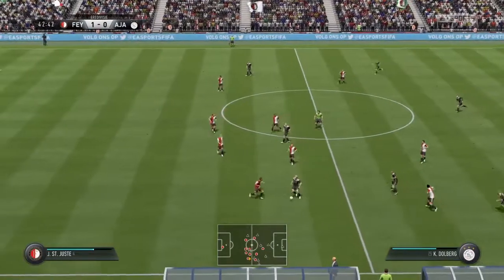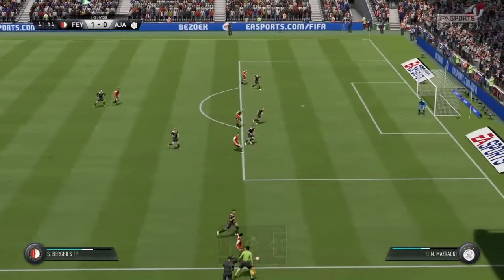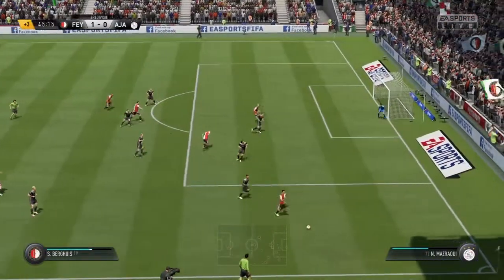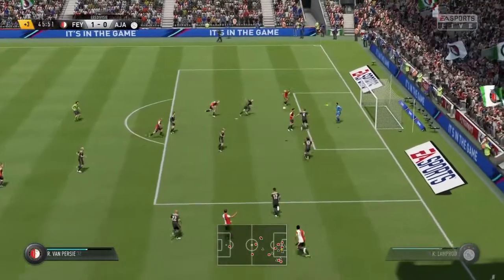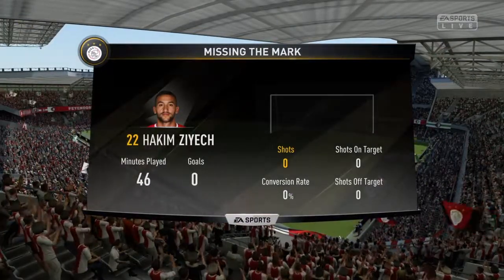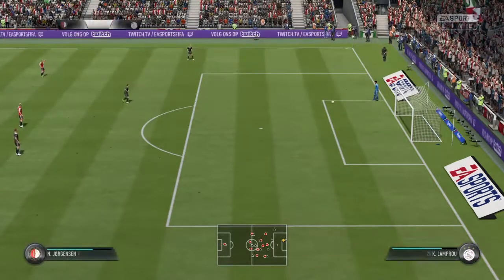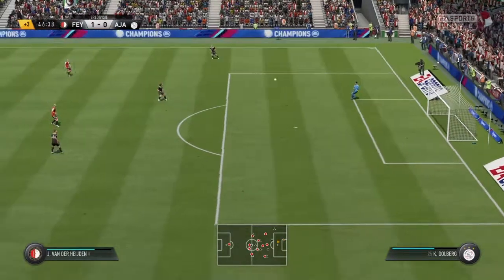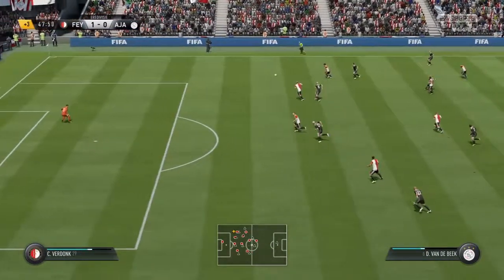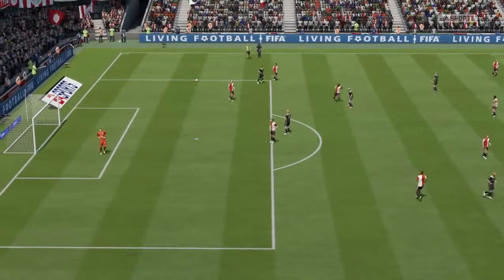It's with De Jong. Sloppy work really. Can find some space here on the flanks — it's a good cross and they get it away. Room for the cross, whipped in from the wide area. You could see what he was trying to do with the cross but it's a goal kick. I just wonder whether the occasion's getting the better of him — we really expected a bit more so far. He's got to do better, otherwise what's the point in having him out there. And that's half-time signalled by the referee, 1-0 the half-time score.